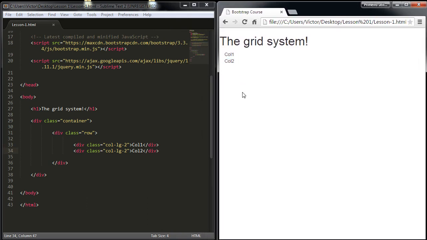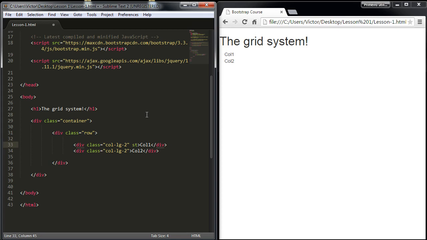Now in order to see this more clearly, let's give this a style, a background color. Let's type style equals background-color, and let's type lavender.